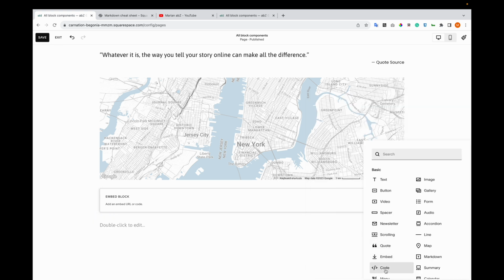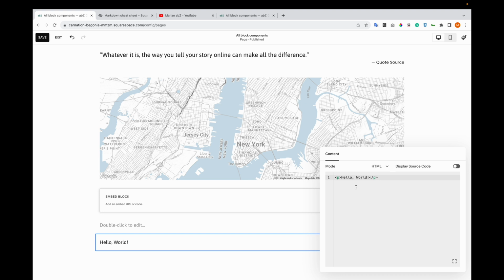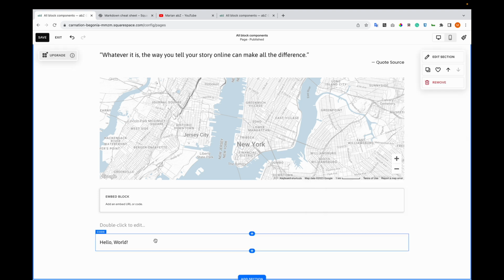Next component is code. Here you can inject custom code, HTML, CSS, and JavaScript. You can select what type: CSS, HTML, JavaScript, Markdown, plain text. If you select the HTML, then you need to add the tags for CSS and JavaScript. You have the option to display source code. And now you see the source code itself. And if you disable this, it will run like the HTML, CSS, and JavaScript code. I use this feature very much.